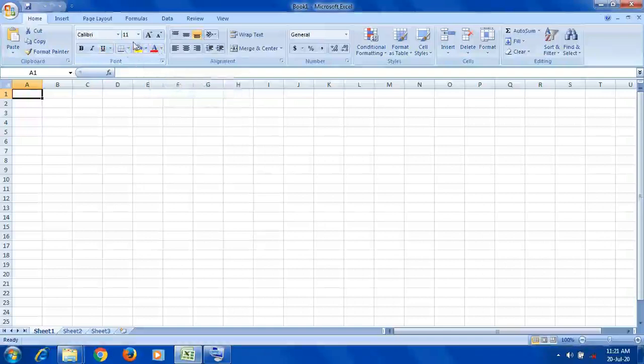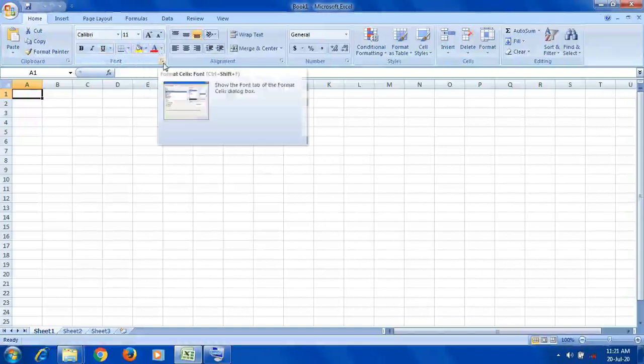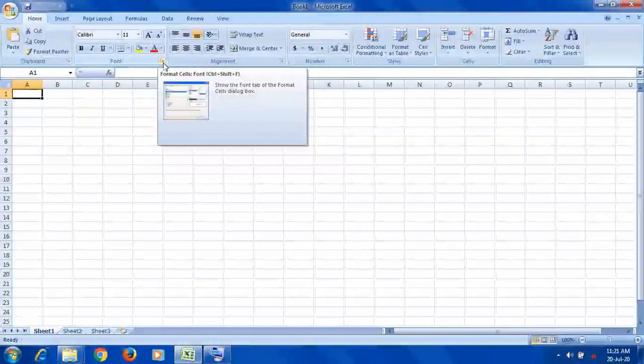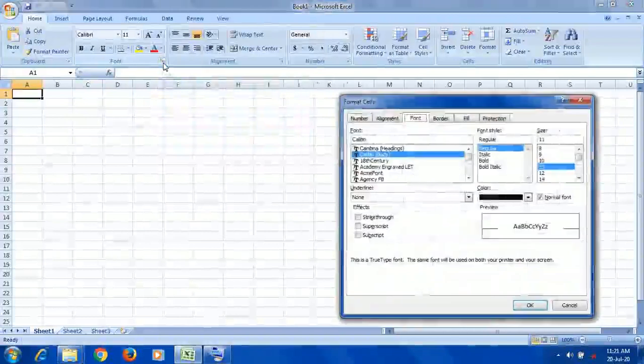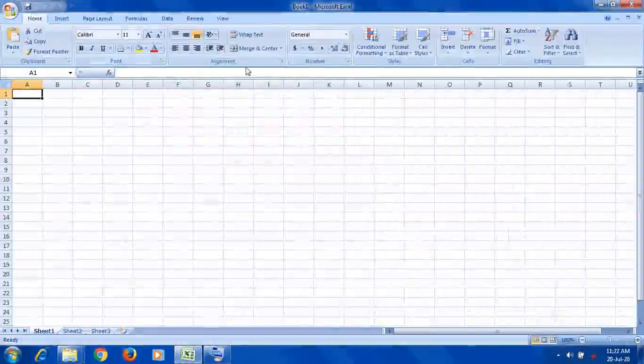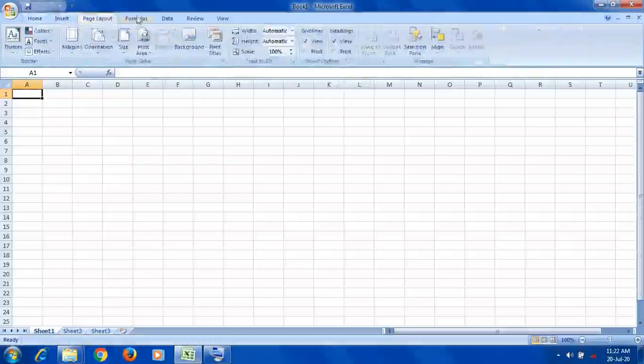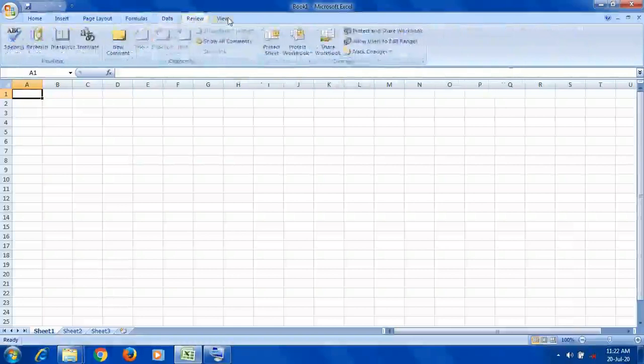If you want to open the dialog box of this font, use this icon. This is the dialog box launcher. When you click on this dialog box launcher, the font dialog box opens, to format the data, to format the text. In the same way, there are the alignment group, number group, styles group, cells group, editing group. These are all the groups. Every tab has groups and each group has commands.